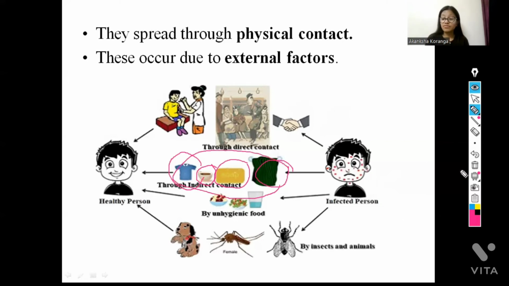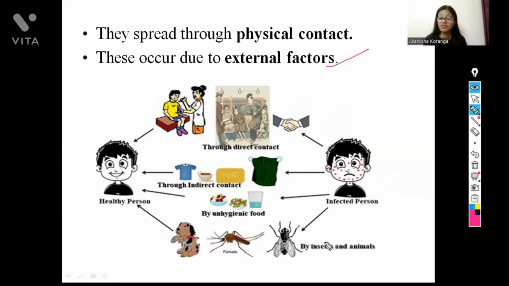And then coming to our second point, how the disease can spread through external factors. In external factors, it can spread by insects and animals like flies. You must have heard our mothers say whenever we go out, "What garbage are you eating? And the next day you will trouble us, your stomach will get upset." And why they say this is because at the roadside stalls, these harmful pathogens and these insects and animals can be found in abundance, and then they will cause these diseases.